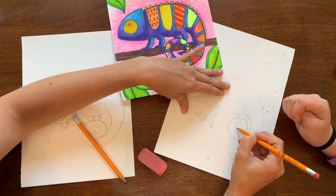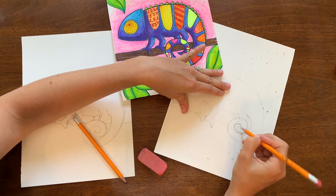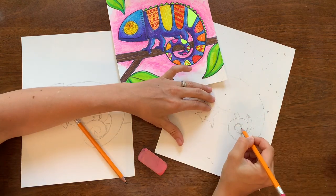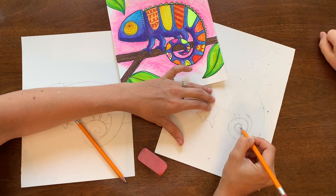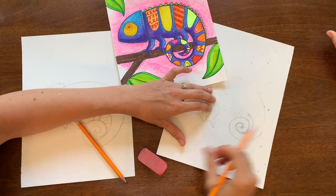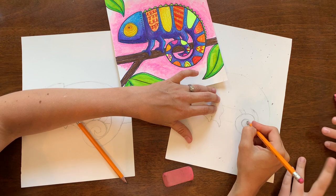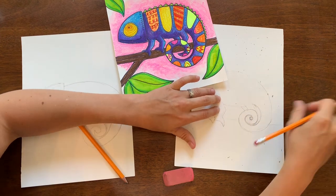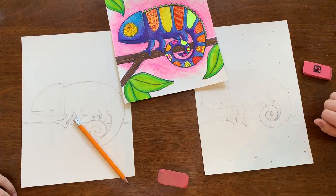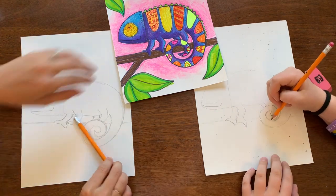So if you're struggling with your feet showing through, just make the curl of your tail even tighter. All right, so this would be a tighter tail. There's more swirl happening. There's more curling going around. So we'd start here and just curling around. So it's just a really tightly curled tail. Does that make sense? Got it? There we go. All right, and then just erase that middle part. All right, just a challenge. It's okay. All right, go ahead and finish out the branch drawing.